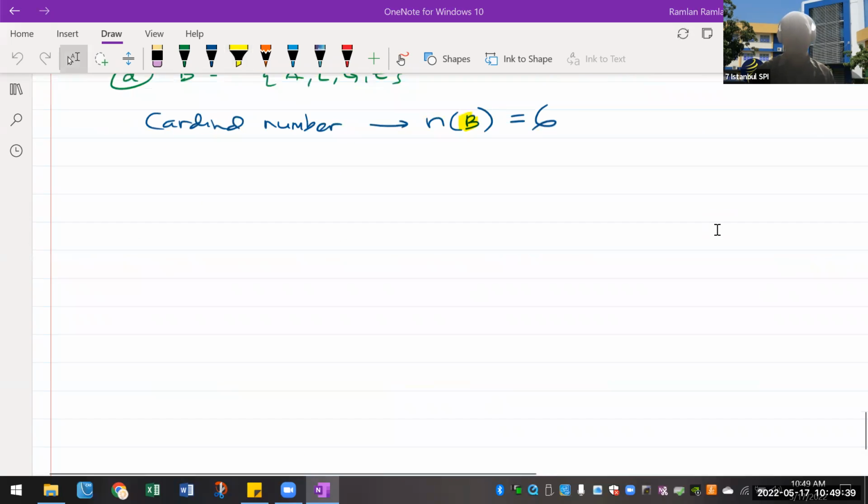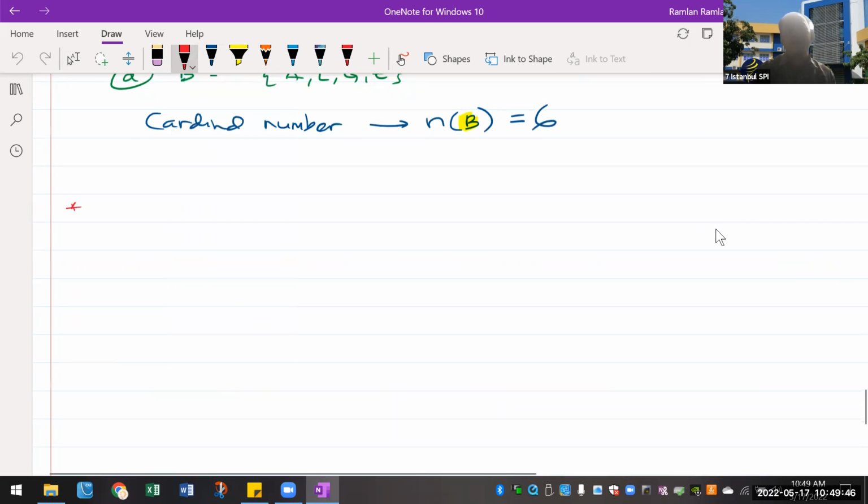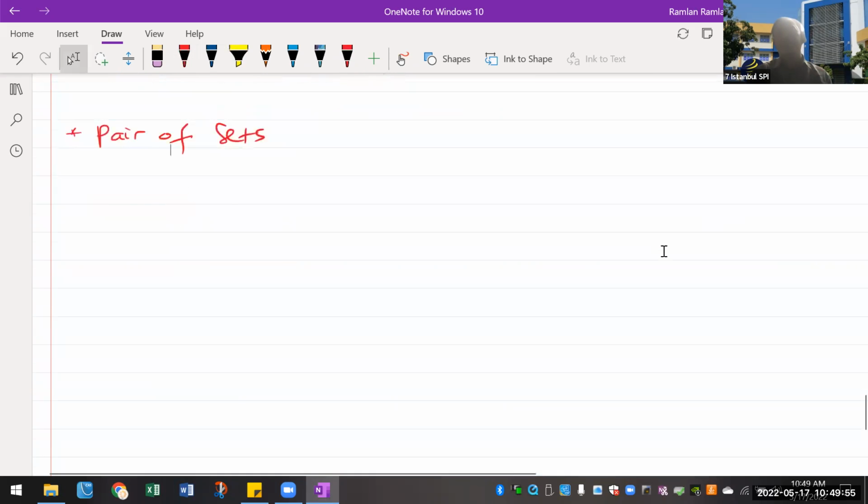The next one is pair of sets. Okay, so we're going to talk about pairs of sets. Most of the time, guys, we're not going to talk about just one set in one question. Normally, we're going to talk about multiple of them, like 2 sets or 3 sets or more than that. But since we're still in junior high, we're going to talk about only 2 or 3 sets if we're talking about pair of sets.